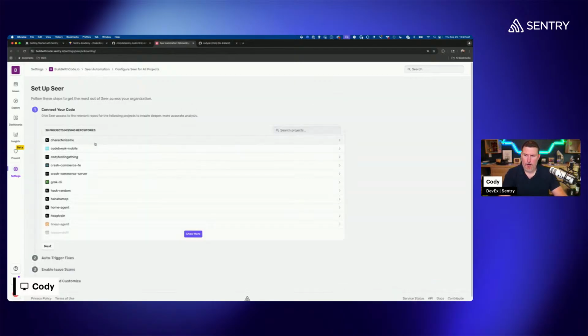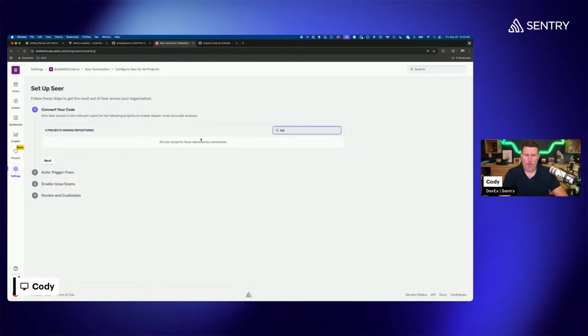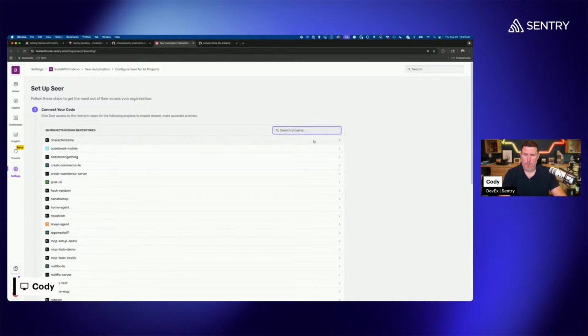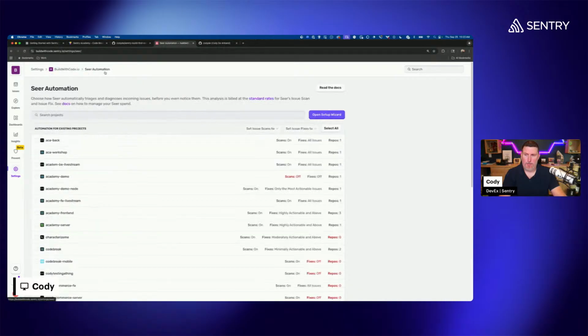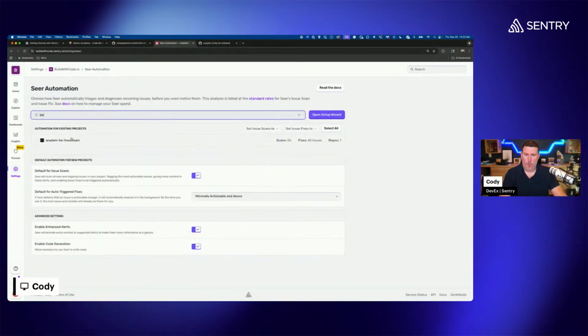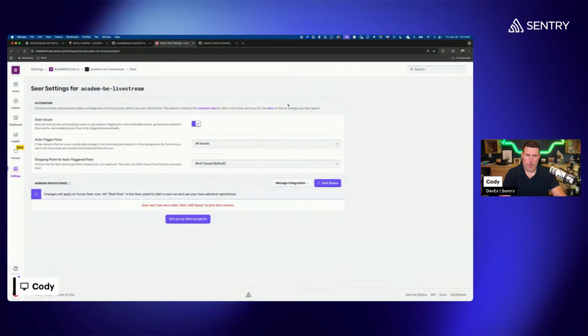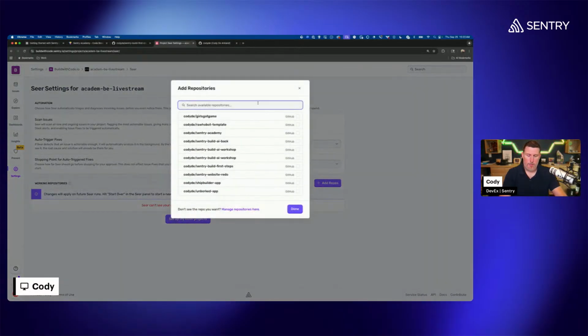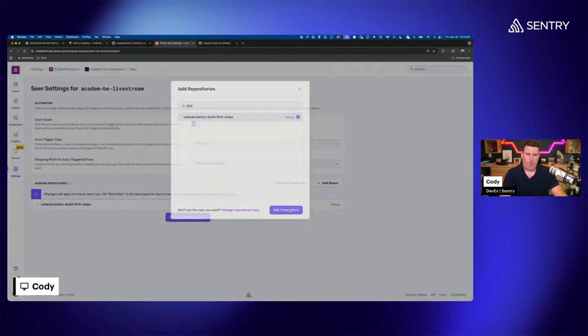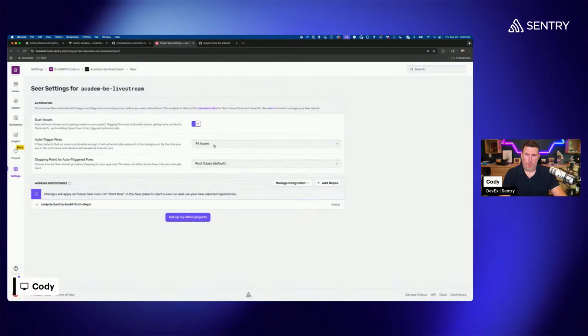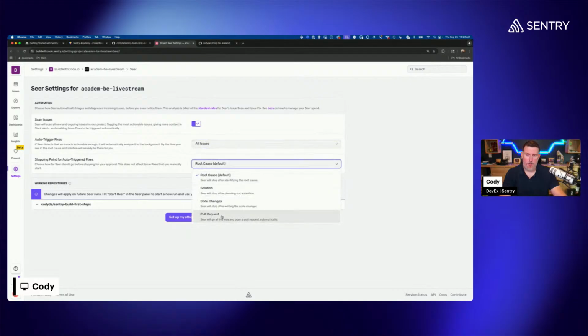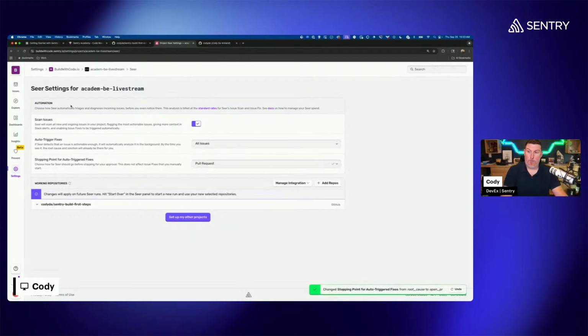I'm going to say set up other projects. I'm going to go BE. Oh, that's the repo that I want to use. Oh, this is for all the other repos. Never mind. So we're going to go back to Seer automation here. We're going to go BE. We'll grab this one. We'll replace the repo in the same way because that's the old repo that we were not wanting to use. We'll add this and we'll do first steps. Cool. Similar thing, all issues. I'm going to change this to pull request and we're set up.